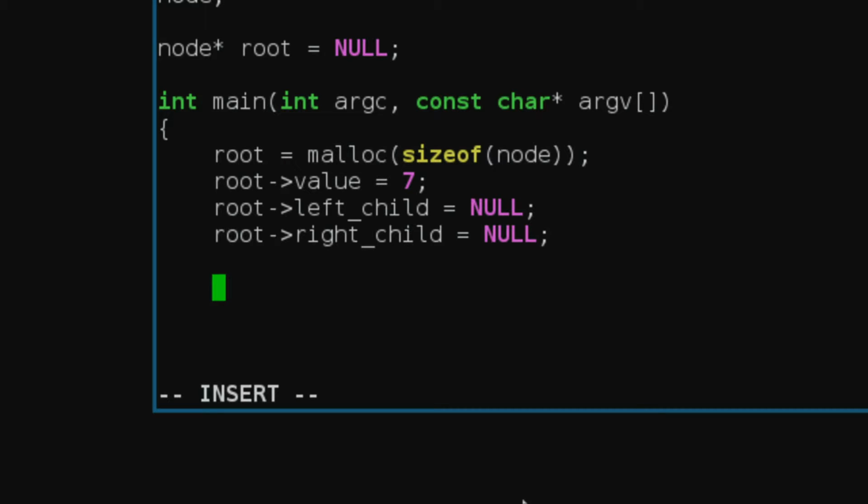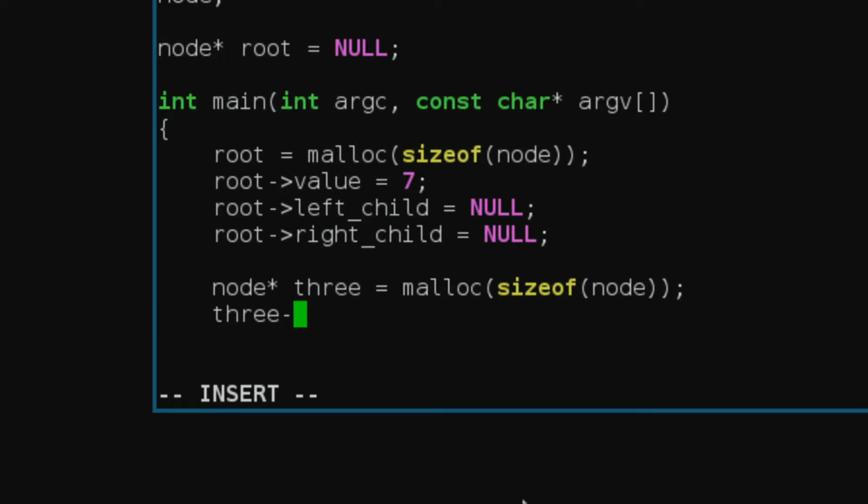So let's do that pretty quickly. You'll see really quickly that I'm going to start writing a bunch of duplicate code. So I'm going to create a node star, and I'm going to call it 3. I'm going to set it equal to malloc, sizeof node.